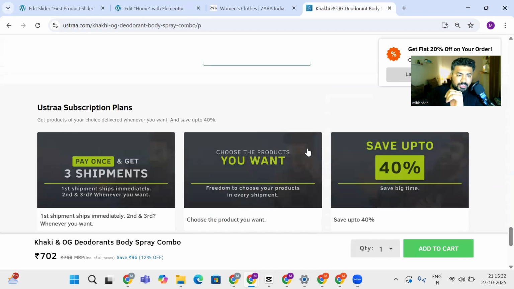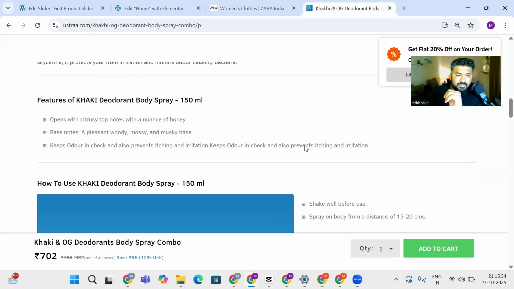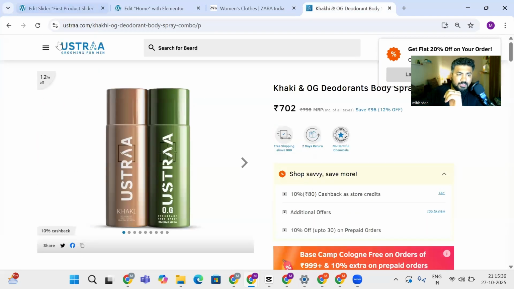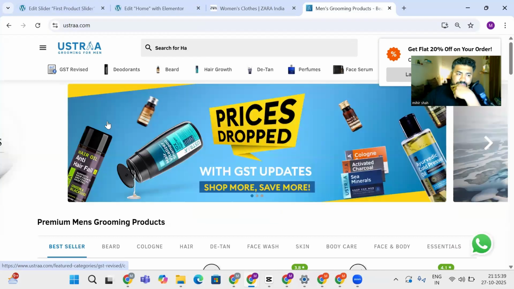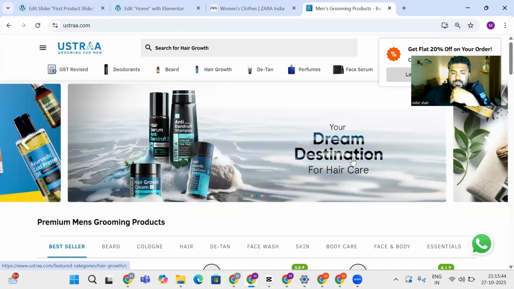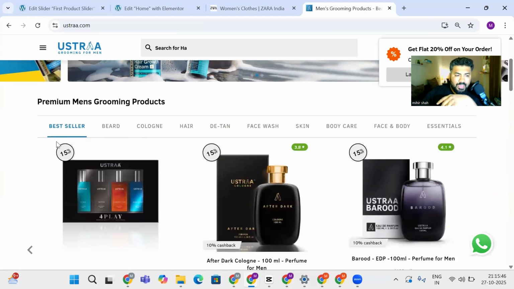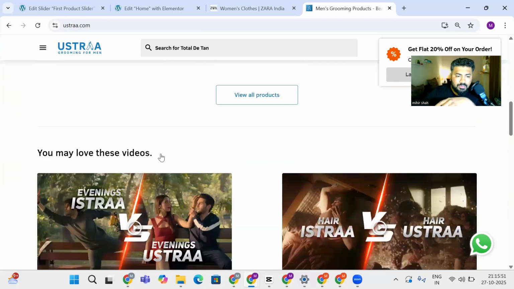So, if you go to any of these websites and if you go to any of these home pages, right? So now let me just decode something for you. Here, if you can see, there are all the different banners, and here you have all the different categories. So I'll show you how to add those as well. Then you have the products.